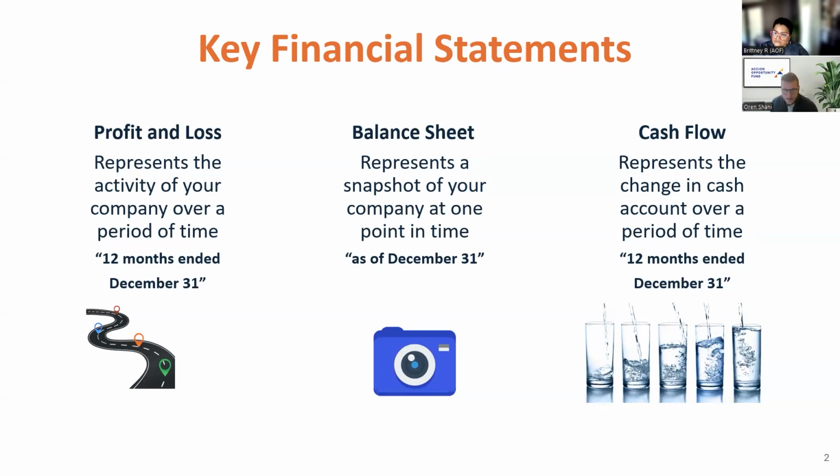And then your balance sheet, probably the least important out of these three for the purposes of a small business, especially just getting up and running. But a balance sheet is basically a snapshot, at any given moment in time, of the value of your business. So you're probably familiar with that famous equation, right? Your assets equals your liabilities plus your equity, right? And that has to balance, right? Your assets need to be the same amount as the summation of your liabilities and your equity, right?